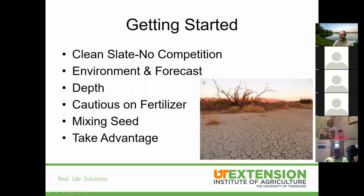Mixing seed. When you start looking at mixing seed, we like hybrid vigor. For a lot of people, we like hybrid vigor. So hybrid vigor would be mixing a couple of different types of seed. It might be mixing something like a ryegrass with a fescue. But we also get questions a lot about mixing. I want to do a fescue and I want to do clovers, so I'm going to put those both in together. Can I put those both in together and will they both plant and both grow?